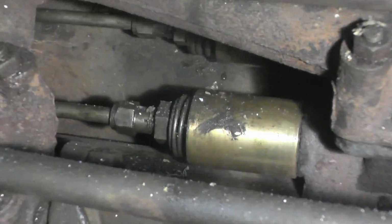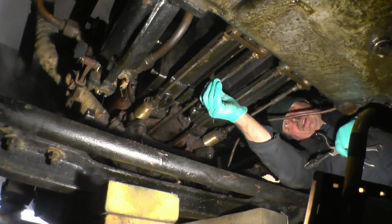That noise is just Richard turning the oil pump. What, John? I'm just on the camera. Say that noise is Richard turning the oil pump.